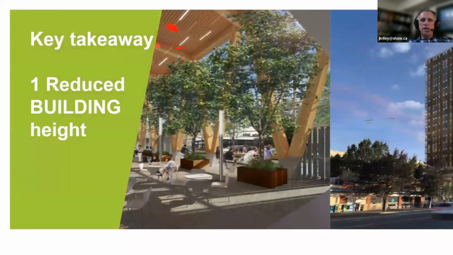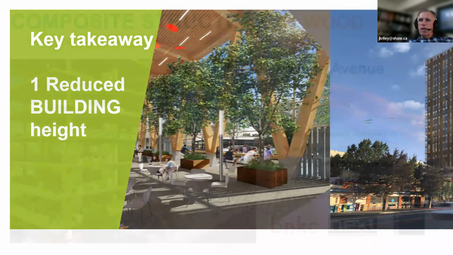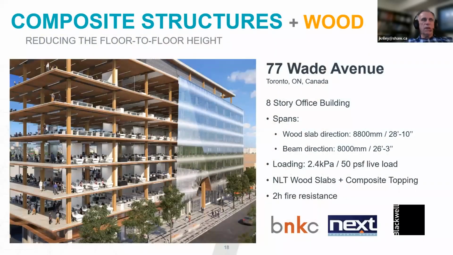Okay, another key takeaway is that we have the opportunity to reduce the building height. Now, why is that so important? Because building owners certainly think about it, architects may or may not think about it, and structural engineers notoriously never think about it. Well, they do sometimes. Okay, so let's have a look at that. And we have to learn from the center of the universe called Toronto. Sorry, guys, it's not Victoria in this case.